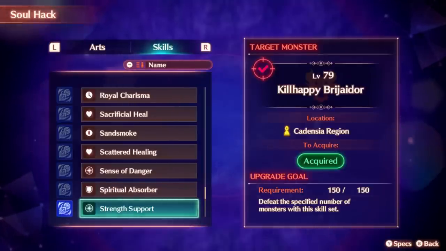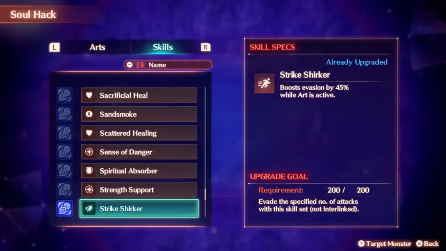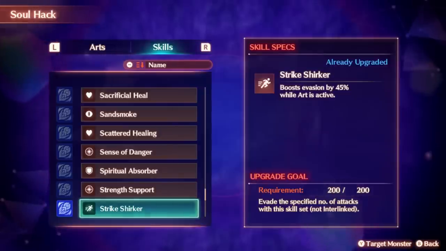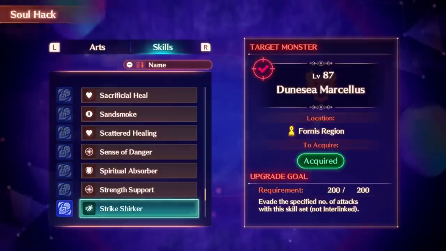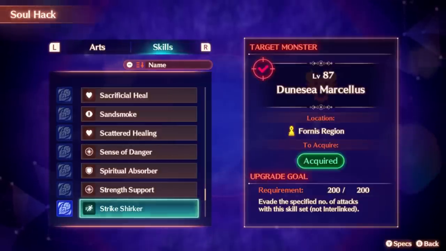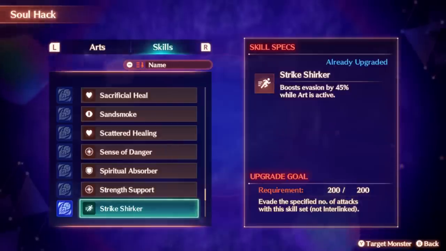Strike Shirker. Boost evasion by 45% when an art is active. This is actually an okay effect, especially if you're already running an evasion-based soul hacker, because you'll be using arts pretty often. This affects every art. So 45% boost is actually pretty massive and can be very, very useful for dodging a lot of attacks. Like if Mio had this skill with Zephyr, this would be an amazing skill to have. So I definitely think this can be a good skill depending on what kind of art setup you're running. If you're running a lot of fast, low cooldown arts, this could be a great skill to have.